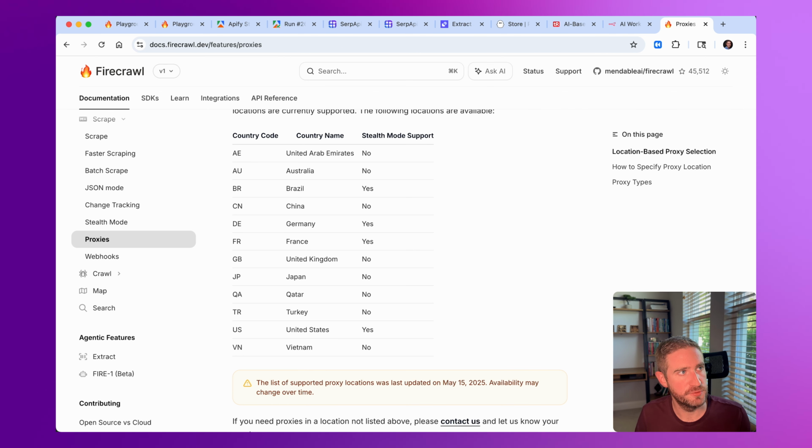I've mentioned this before, but one more thing to keep in mind is that SerpAPI and Firecrawl both have caching built in. The caching only works for Firecrawl if you do not have any actions, because actions can make the results different every time. That's the reason why. I highly recommend caching because you don't want to be scraping the same things over and over. SERP has a really good caching system.